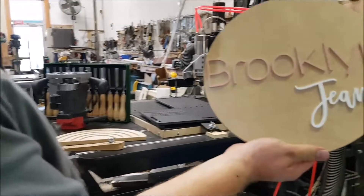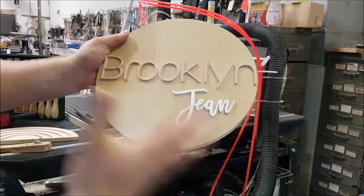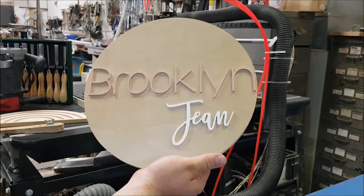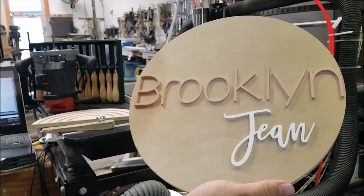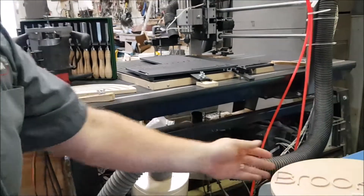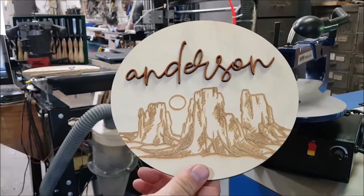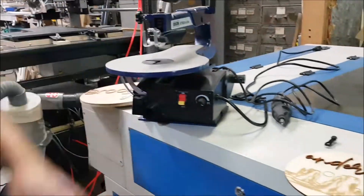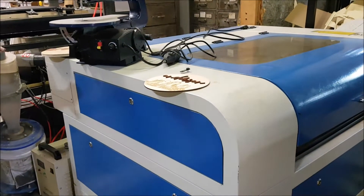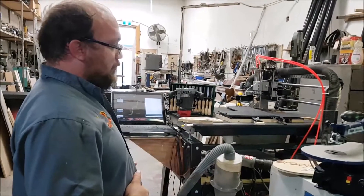Here's another thing my wife would make — this is an example of something where you could really use a CNC or a laser, there is a lot of overlap. The laser cutter would not be able to cut this round circle — you'd have to do that with something else — but it would definitely be able to handle those words on there, where the CNC machine could do both. One final thought: there are laser attachments for the CNC — a nine-watt laser that won't cut through anything but will allow you to do engraving. So you do have the ability with some extra attachments to do wood burning with the CNC, but you need those special attachments — it's not right out of the box.